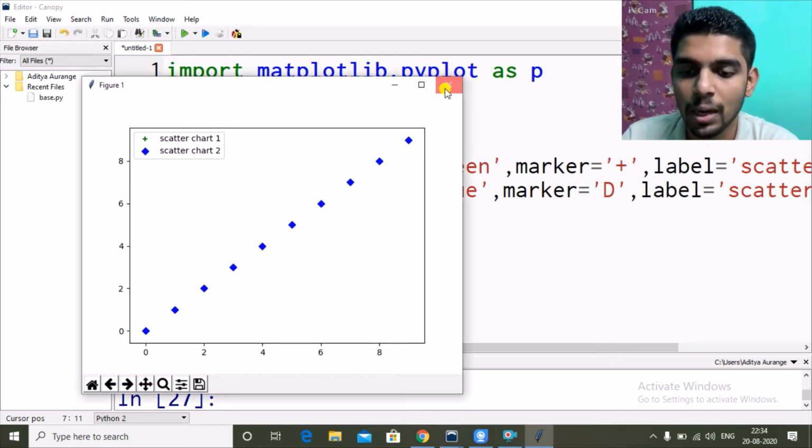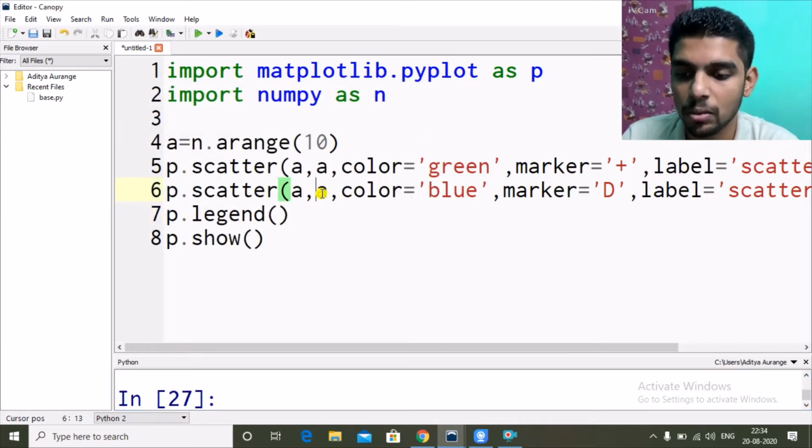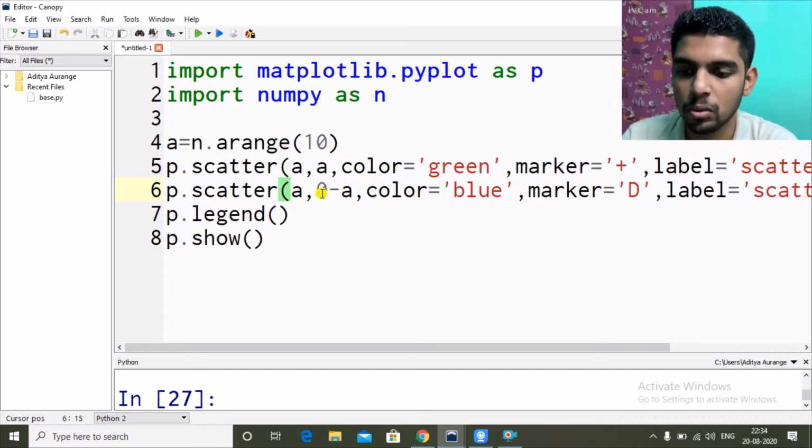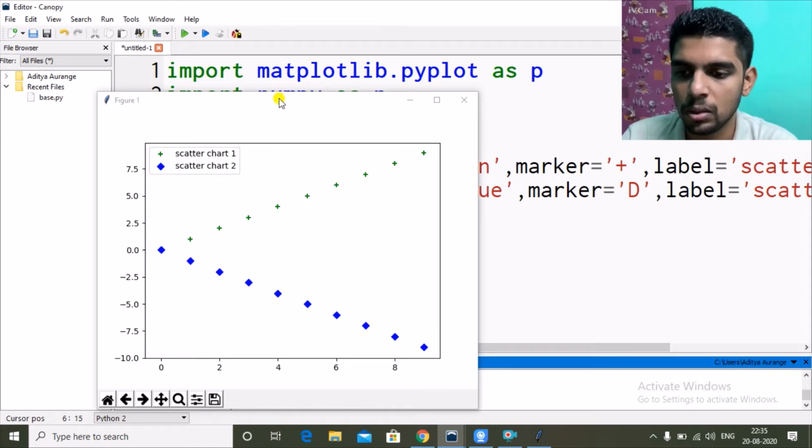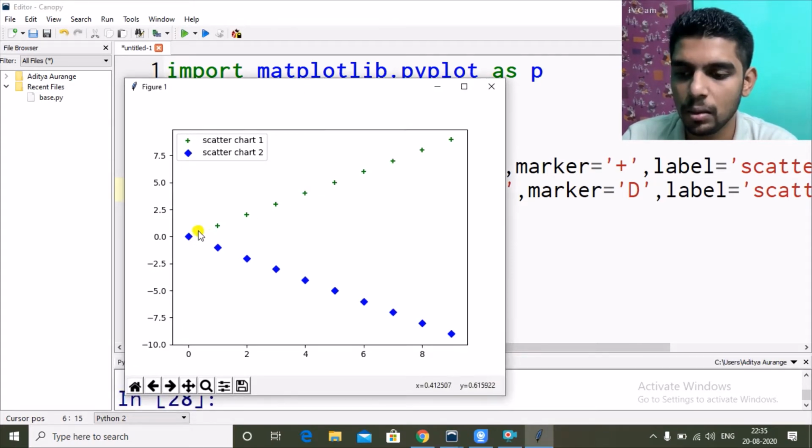these things are overlapped. Let me change the coordinates. This is a numpy array, so let me do 0 minus a. So 0 will be 0 for the y coordinate, 1 will be minus 1, 2 will be minus 2. If I run it, this is the graph we see. On the x-axis we are plotting 0 to 9 only.